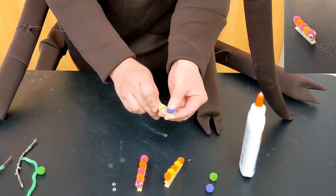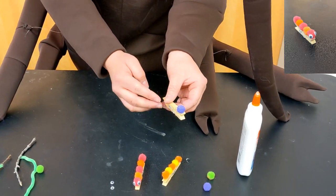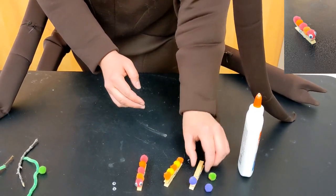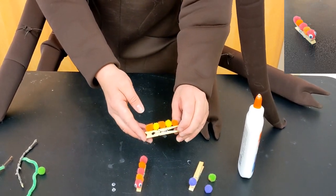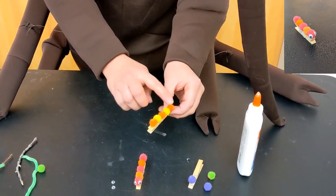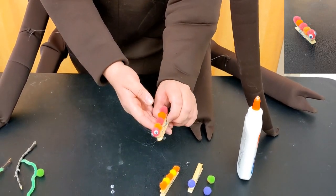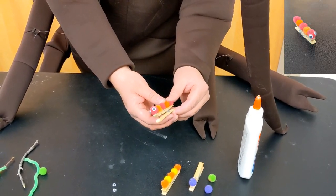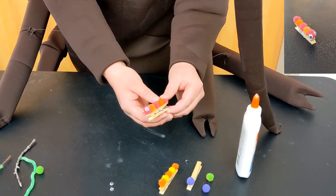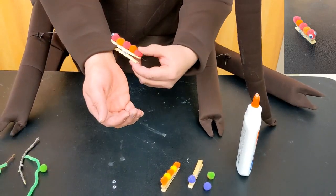The best way to get these pom-poms to stick is to add glue to the pom-pom and add a little bit of glue to the top of your clothespin. And then you sort of smush it on there. You can count to maybe 15 or 20. Once you add all your pom-poms down the length of your clothespin, I find it best to leave it to dry overnight. At the very end you can add on your googly eyes or draw on eyes with a marker. And then you've made yourself a clothespin caterpillar. You can pin that to a tree or to your clothing — you've got a little bug friend.